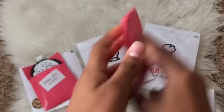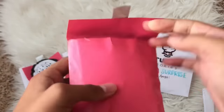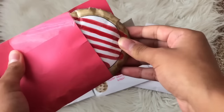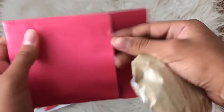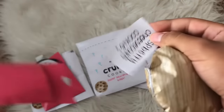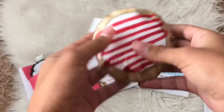Let's squish it a little bit before opening. Let's just lift up the tape and see what we get — three, two, one. Oh, this one's actually pretty nice! We need to get the little piece of paper saying what it's called. It's called 'Raspberry Cheesecake Cookie' — oh, that actually sounds really, really good!